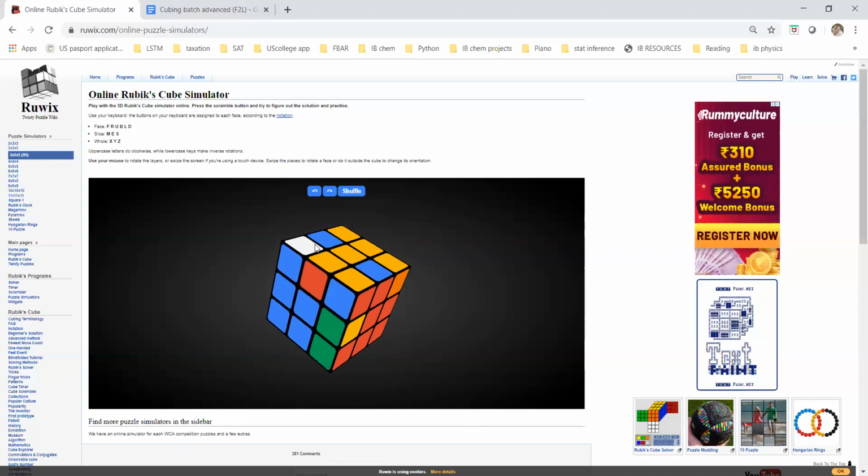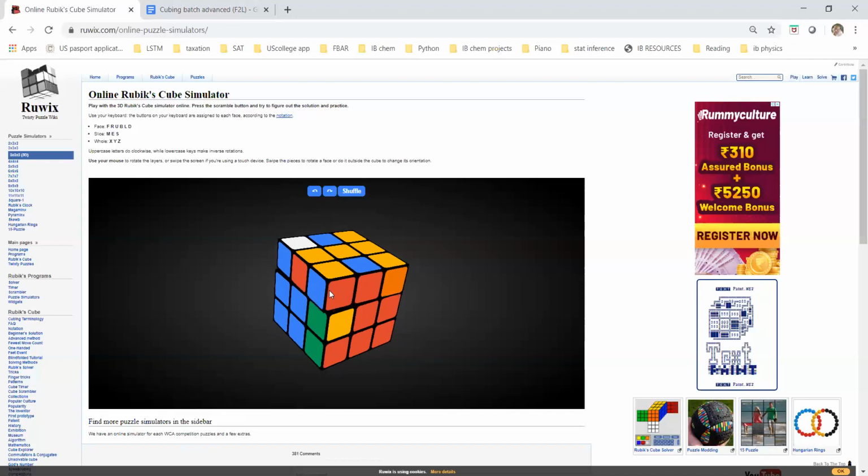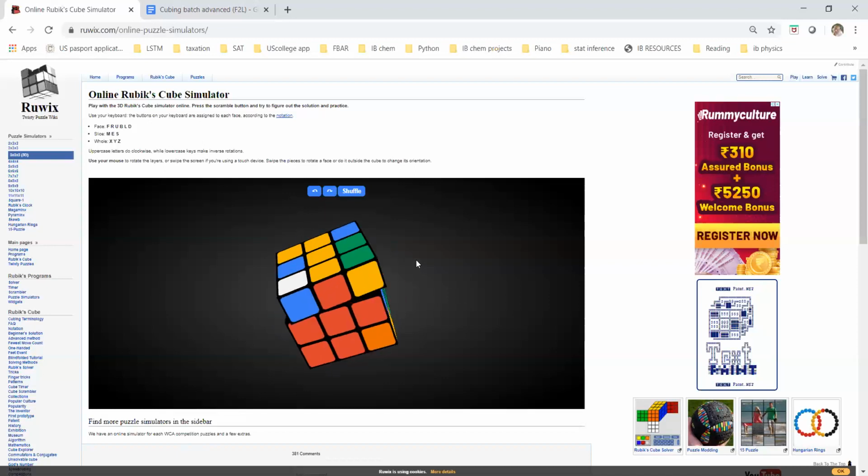Here I have the case where white faces the top. So I'll match up the edge to its side like this. If I did this, it would be wrong because these two should be the same, right? So these two should be the same. So now I'll move it back. These match. Then I'll move this away now, like this. I'll keep rotating this until I get a pair.